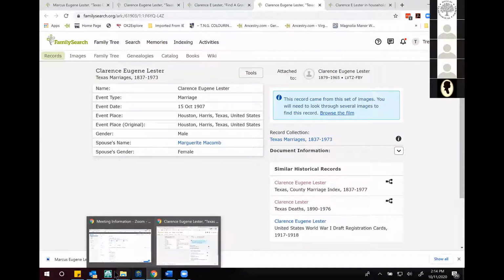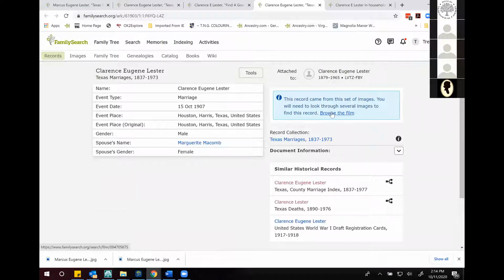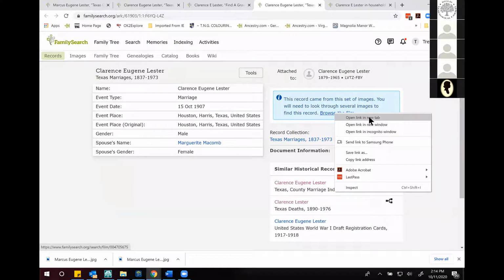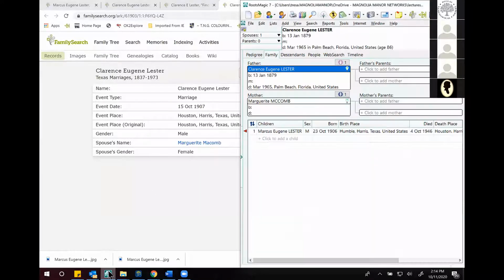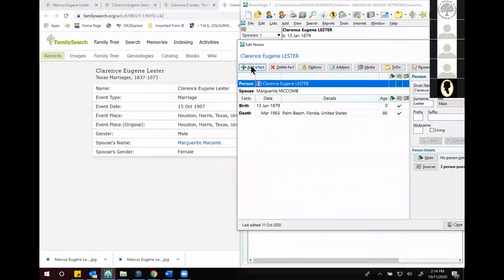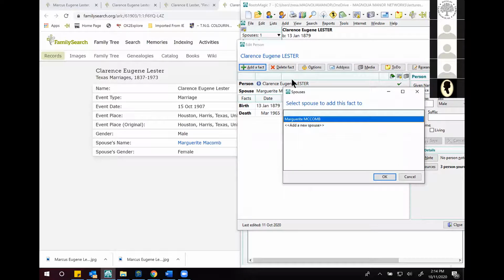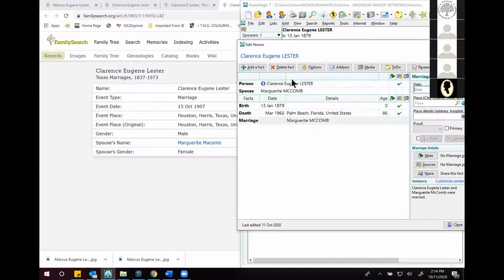And this is browse the film. Don't be afraid. It does take time, but go on and open it in a new link, because if you click on it right here, it will open over this. And you want this information available to you. I'm going to go on and enter his marriage to Margaret here. So I have it in the database already to go.